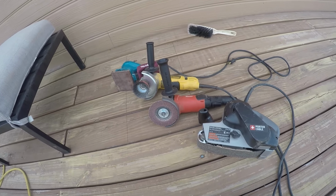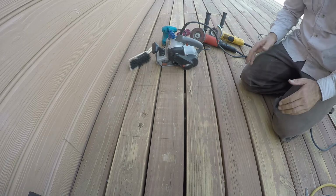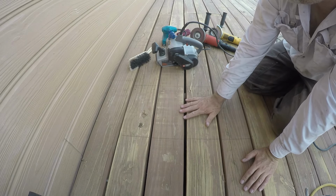Which of these works best by itself? So I'm just hitting it one time. All right, so for my test piece, I marked off 4 1-foot sections here, and they're about the same finish. They got about the same stain left on it.